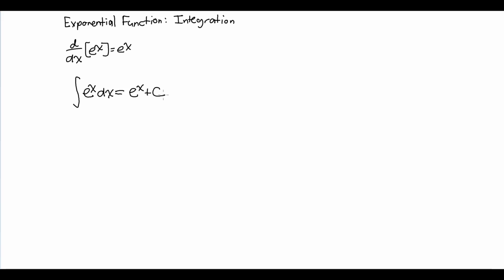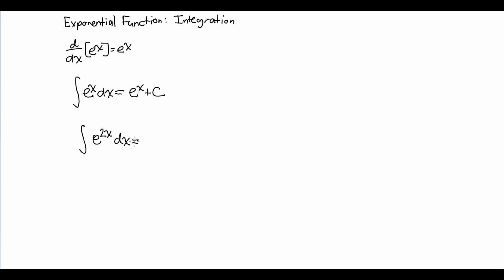Let's see what I mean. I want to do a couple of integrals. Let's look at the integral of e to the 2x dx. So what can we do here? We know the derivative of e to the x is e to the x, but we have a 2x here.